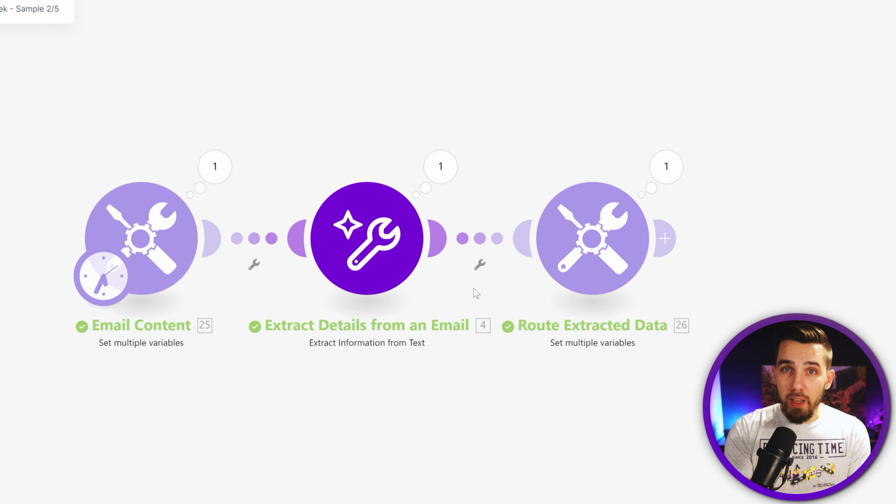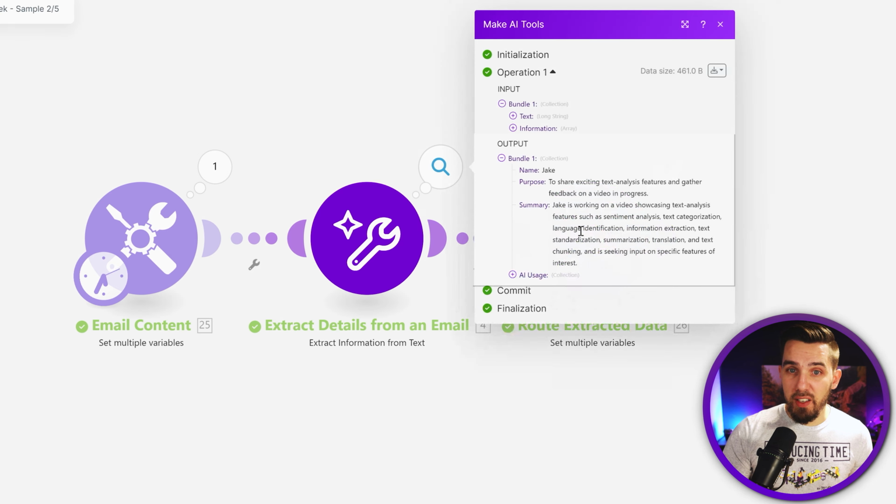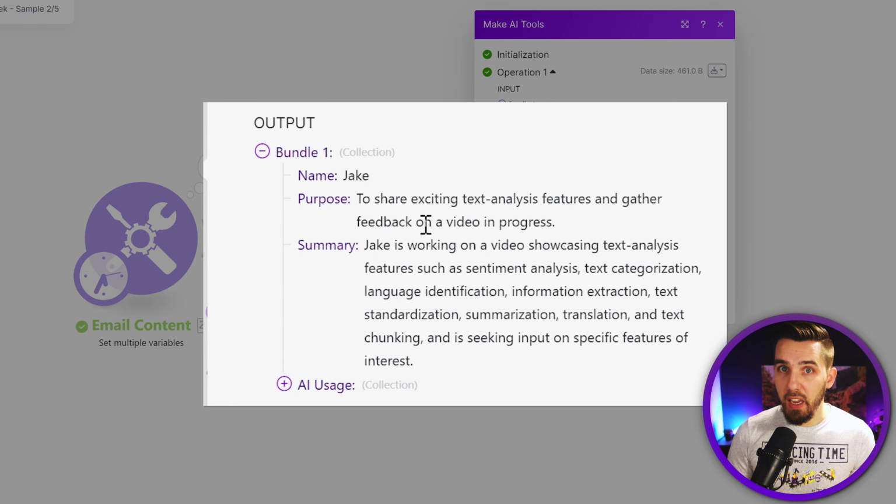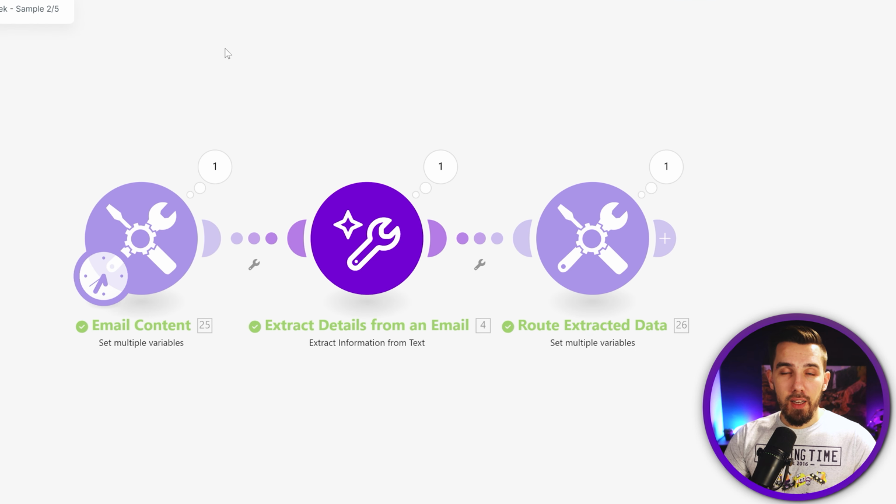So that way you can extract any information and then you can send it, for example, to Slack or put it in a database to create your own system to pre-filter the incoming emails to know exactly what you want to work on. Or you can even use another AI tool, which I will get to in a second, to categorize that email and then send it to the correct department in your team, in your company. Let's get into use case number 3.